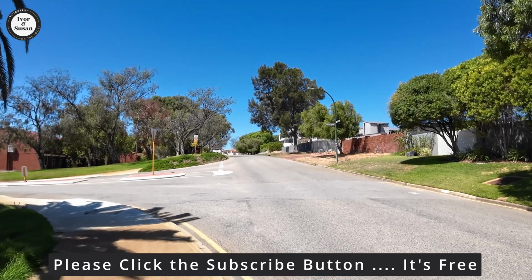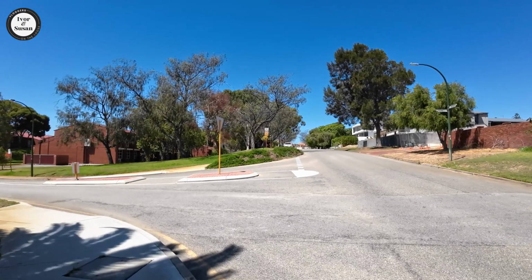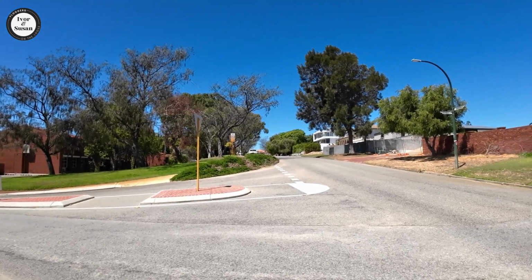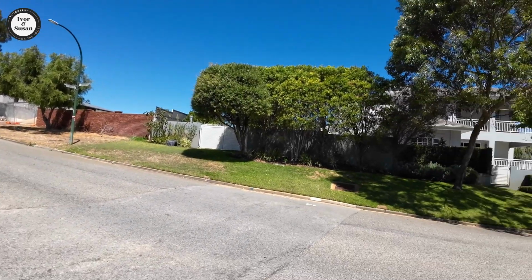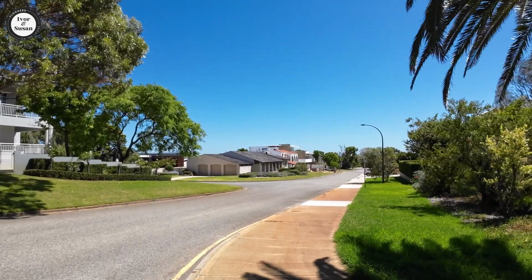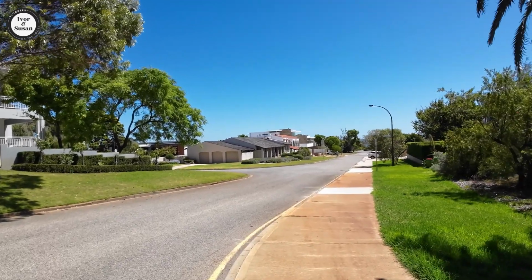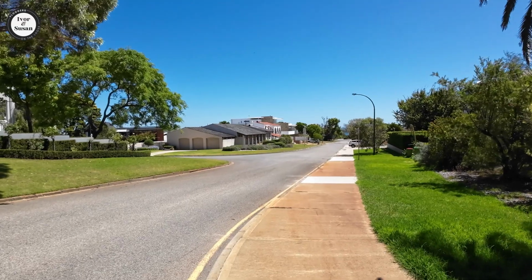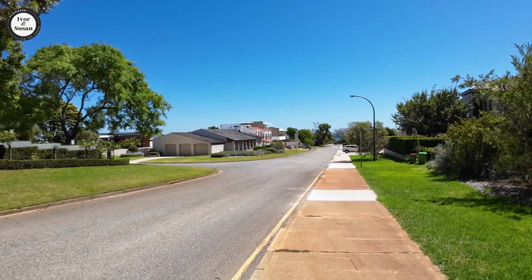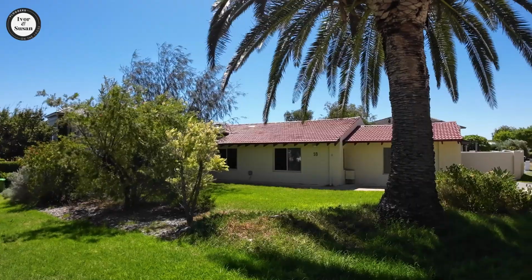So there you go, guys. What do you think? That's the end of this. Some interesting houses through here. Look at that. That's just the view there down the hill of these houses here through Floreat in Perth, Western Australia. Or sorry, in City Beach. We're right next to Floreat, and I just did the last one, Floreat. But yeah, you got a real oldie over here. This one's probably as old as me, guys.